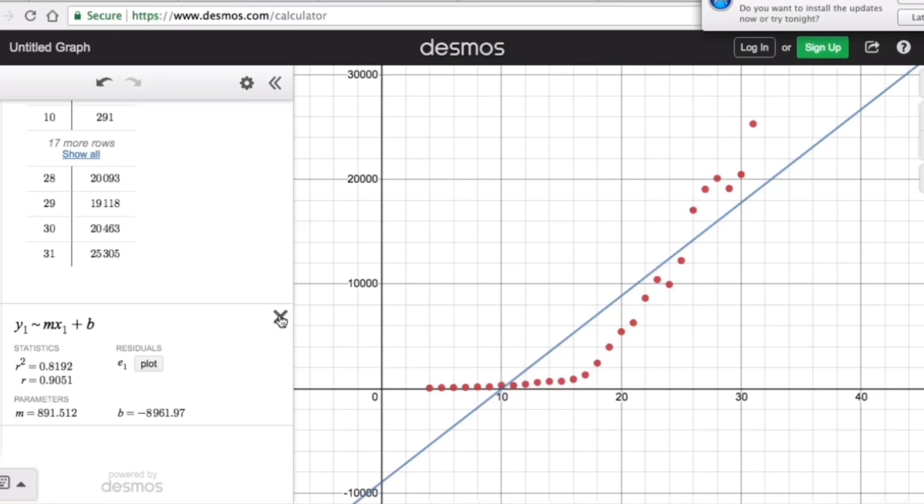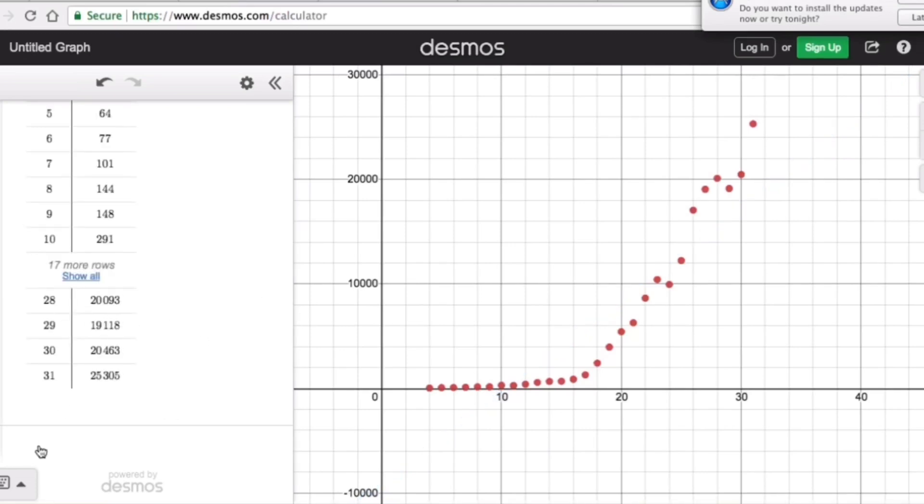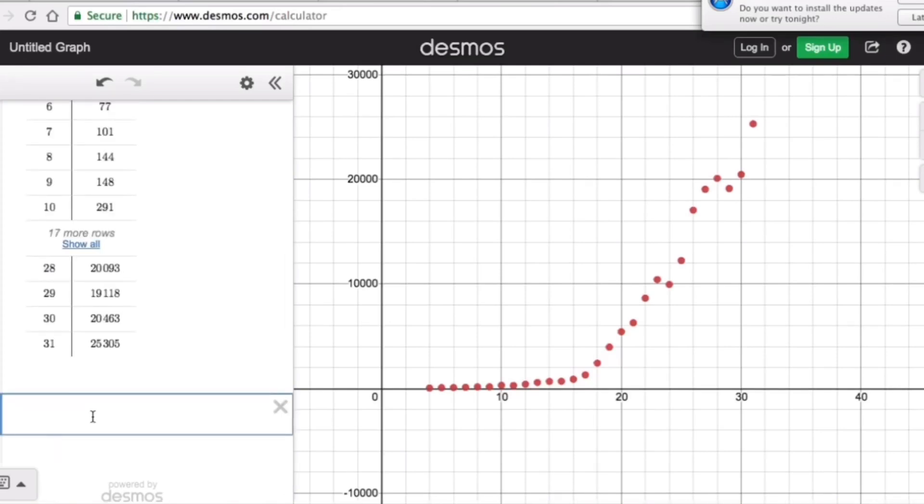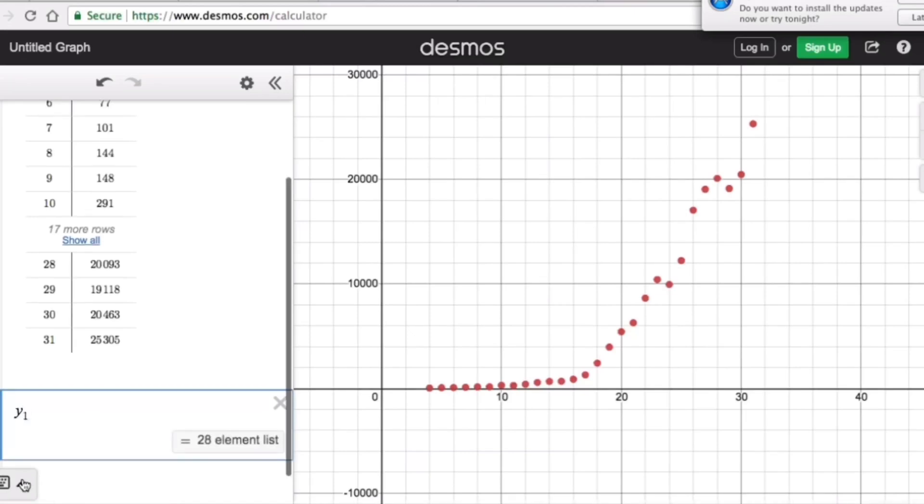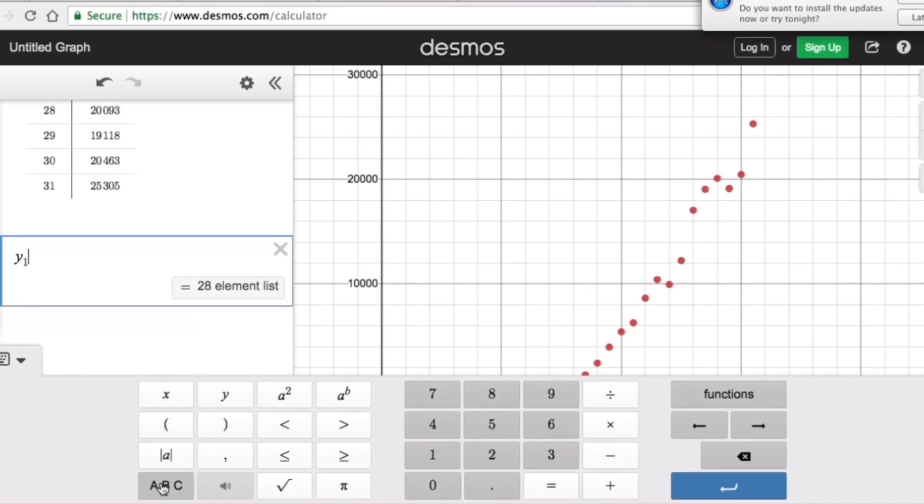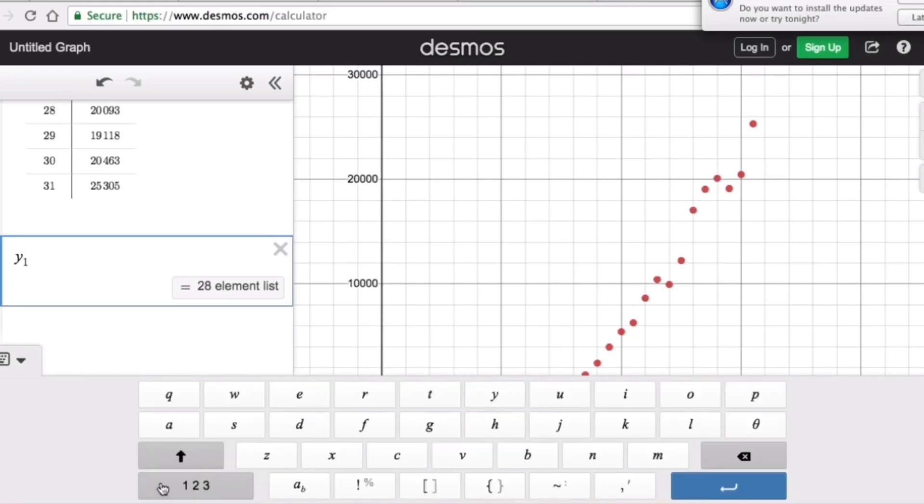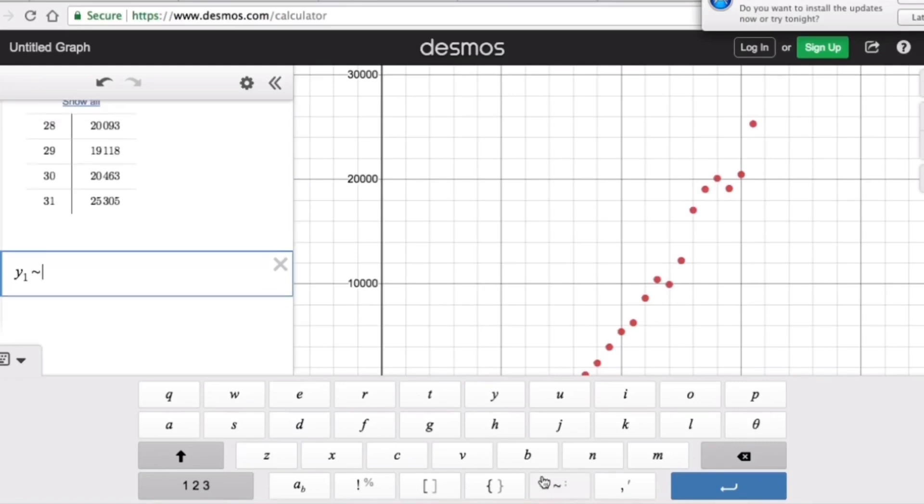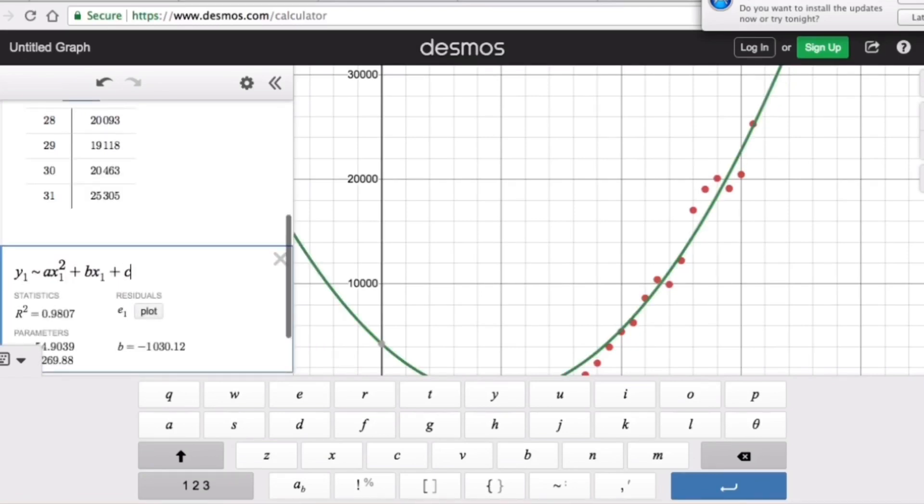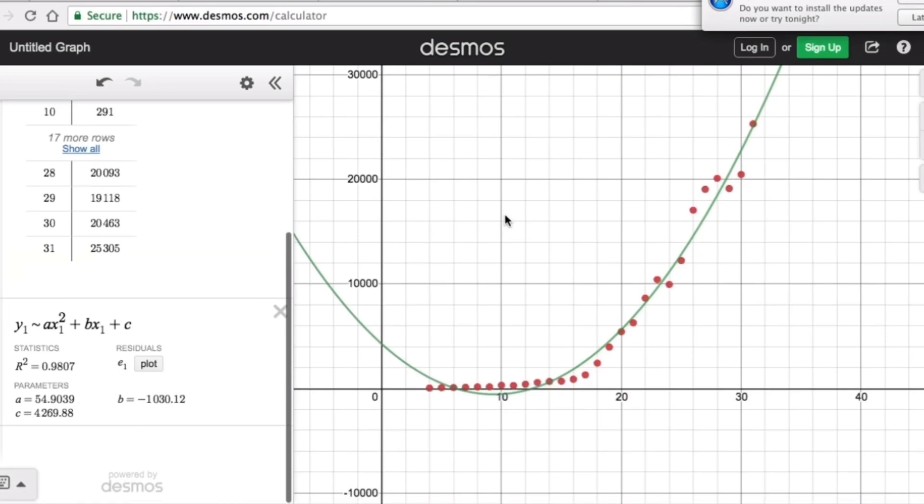Now let's try a quadratic. So let's take the quadratic right here. So for the quadratic equation, we can go ahead and write the general equation for a quadratic function. That would be y sub 1 and then we are going to hit the tilde. Again, we can go to ABC, the letters, and then you can hit the tilde right here. So that is a, x sub 1 squared plus b, x sub 1 plus c. Let's see if this model would fit this graph.